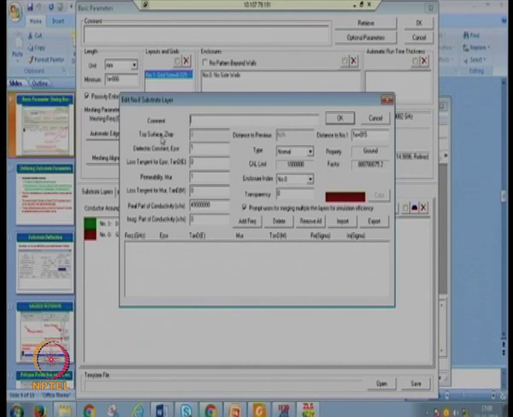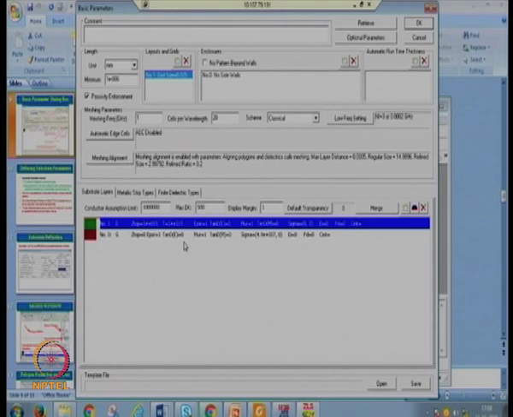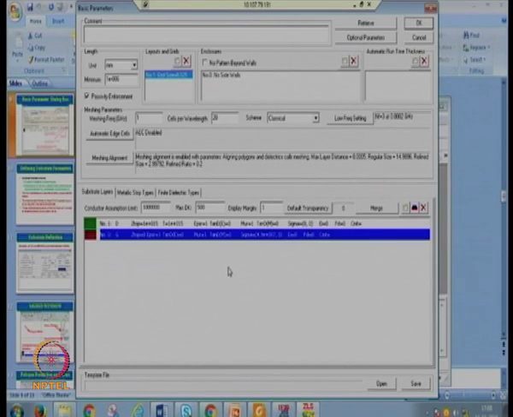So here you need to define the specification if you are defining any substrate. In this case, if you see, for the ground substrate, by default its z top will be 0 and you can't modify the top coordinate of its z axis, and the epsilon r is 1 and the conductivity is very high, that is why it is the ground plane. Now if you see the second layer, that shows the upper half, which is air. So by default 2 layers will be selected.